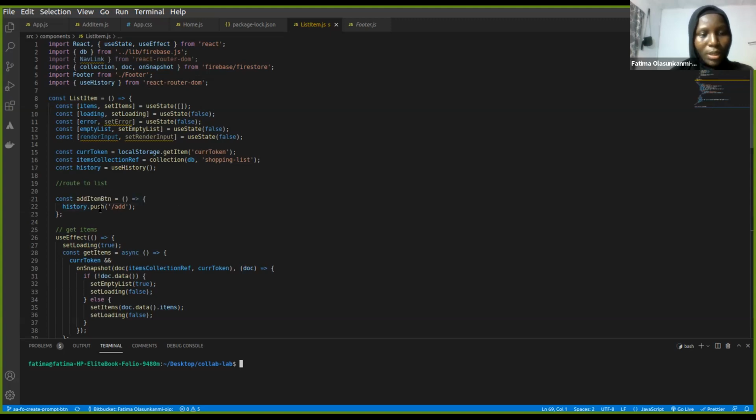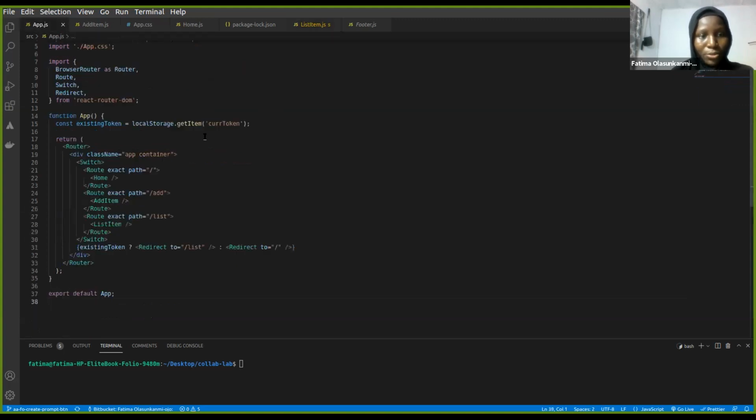So inside our add item button function, we just route. Whenever the user clicks, they'll route to the add page, because in our app.js we already have the add item route created. So that's the code change that we did for the issue to work. So that's all.